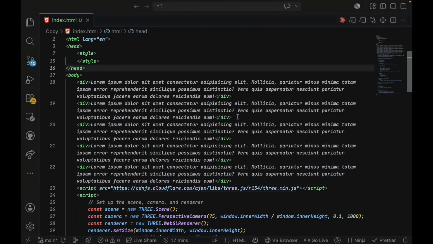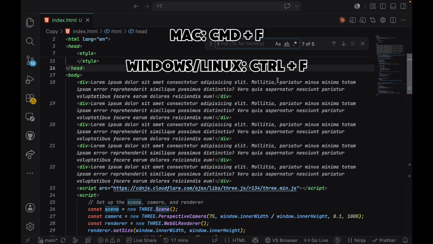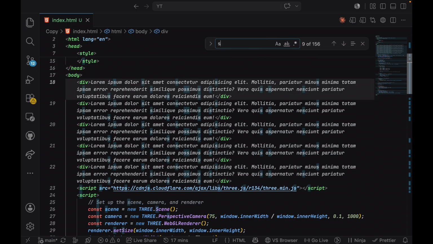Another shortcut for searching is inside a specific file. If you want to find a specific name of a variable or any specific text inside the file that you would like to locate, but it's maybe 1,000 lines of code or 800 lines of code, and you don't know exactly where to find it, you could simply click Command G or Command F, and type in the name of whatever you would like to find.